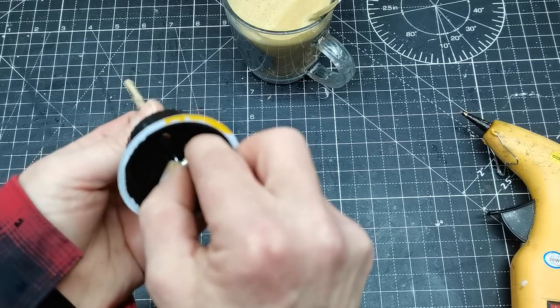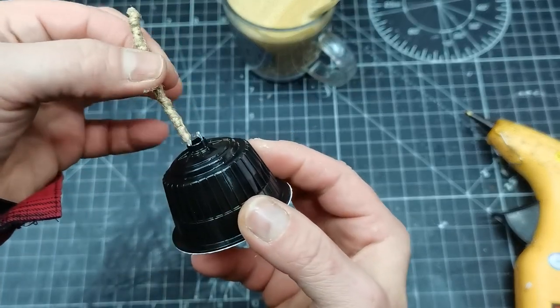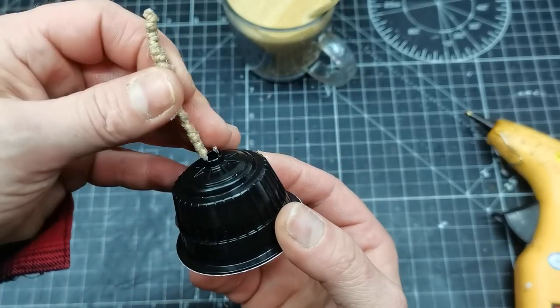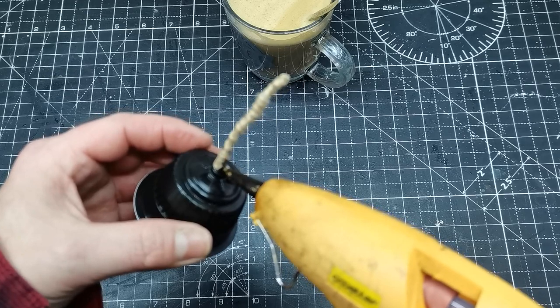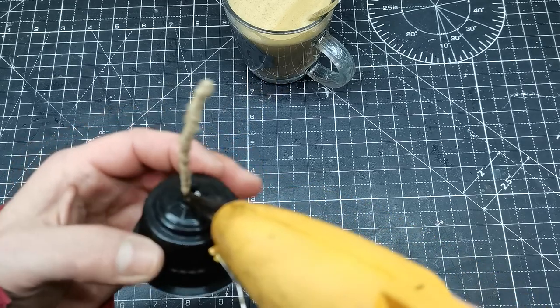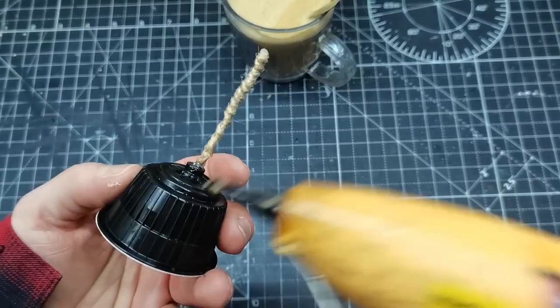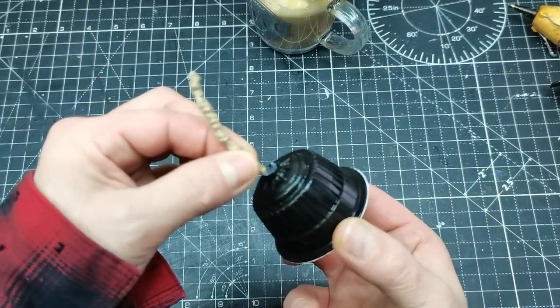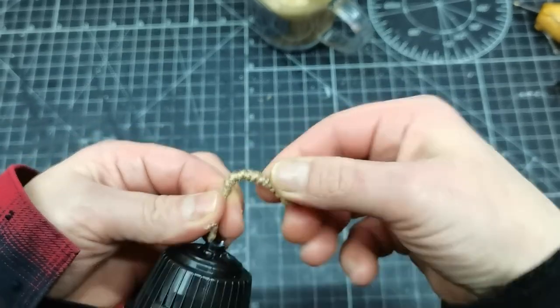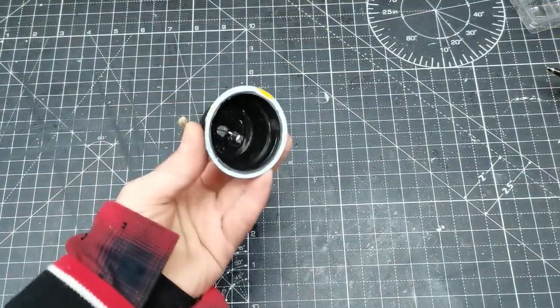To make sure this heart of my bell holds nicely, I slid it through that open hole a little bit and then glued that open part with hot glue to make sure it holds nicely and I will be able to use this coffee pot as my decoration on the Christmas tree. I had to wait a little bit until the hot glue dried. Once it was dry and holding well, I folded that paper clip again to make a hook, and at that moment I was able to start decorating my coffee pot.